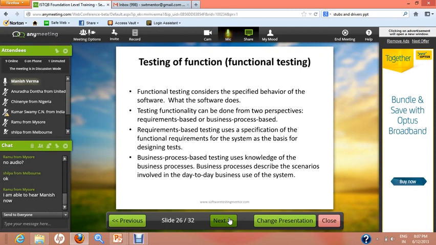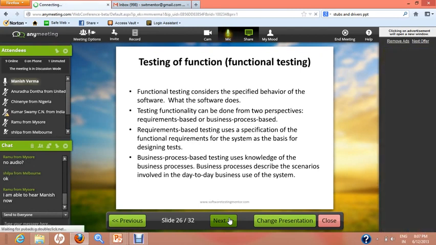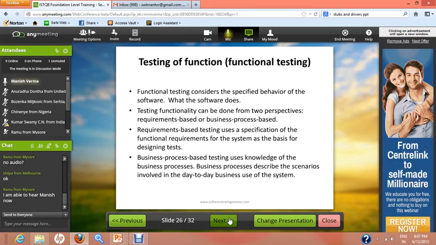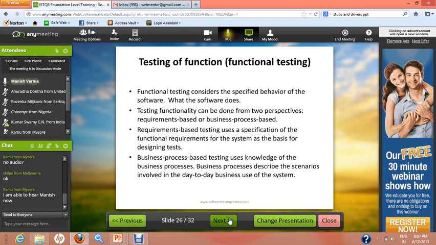These features will be mentioned in the requirements. So I should be able to filter the product list in my e-commerce portal based on product feature, or I should be able to search the product based on keywords.